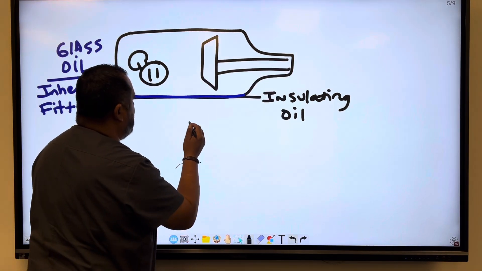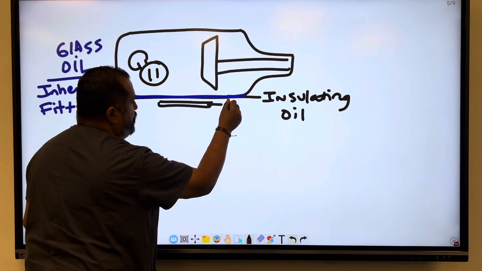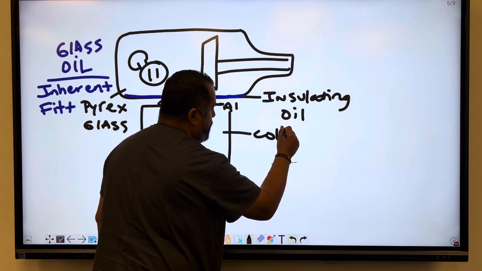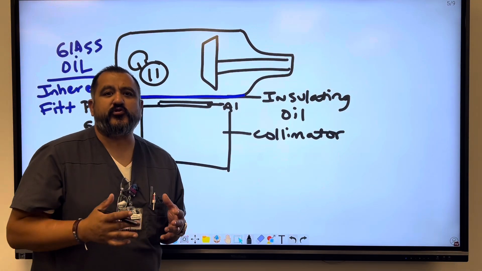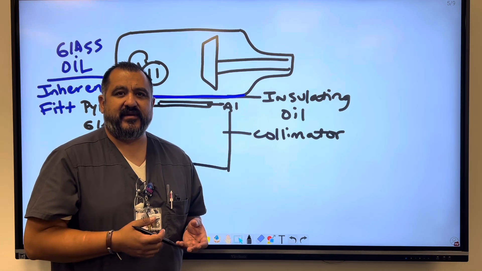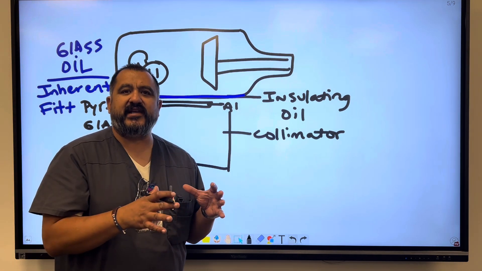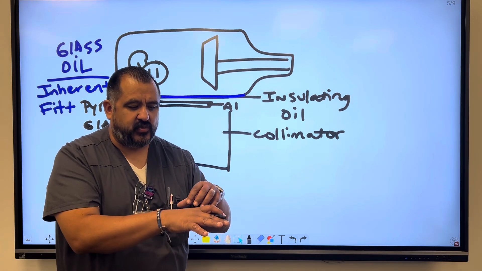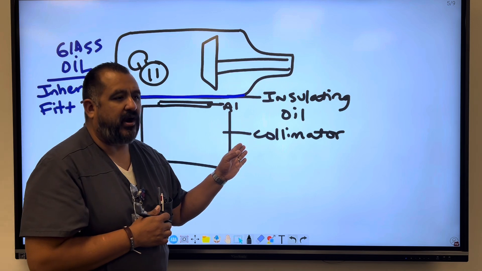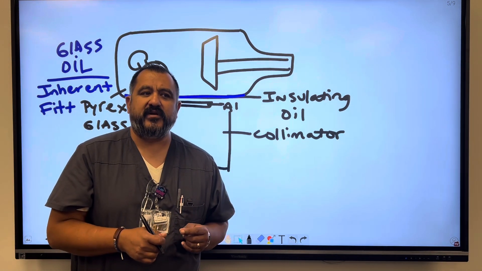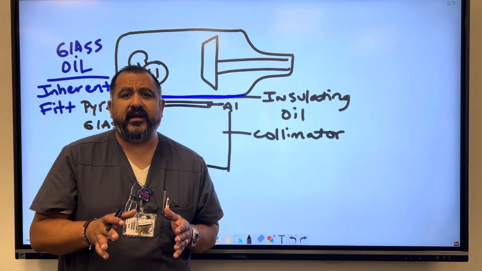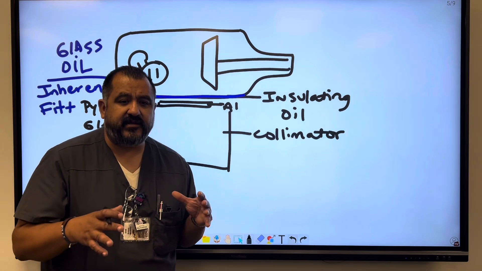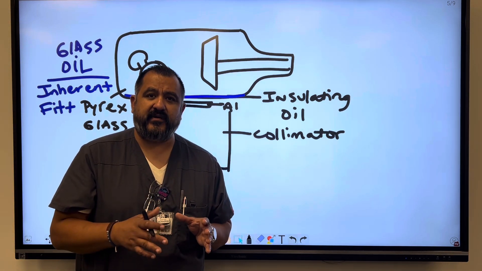Then underneath it, we're going to have another device that has a sheet of aluminum here. So this is aluminum, AL. And then we have a box. And that box is going to be known as your collimator. So your collimator is known as a beam restriction device, a beam limitation device. So a beam limitation device is going to restrict the size of the field of exposure. We use the light when you're positioning your patient. We use the light as a guide to tell us where we're at because we work off the shadow effect. So the beam limitation device or your collimator allows us to limit the area of exposure to only the area that's needed for the procedure, for the exam. You only want to include the anatomy of interest, the area of diagnosis, the site of injury.